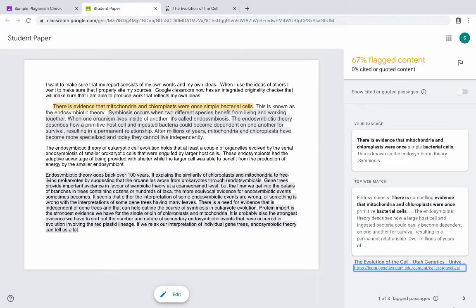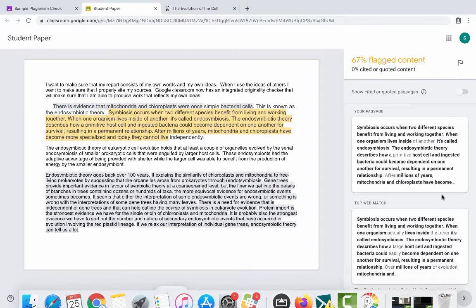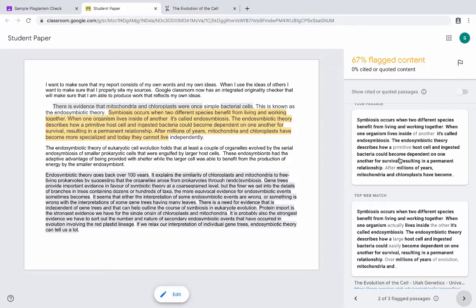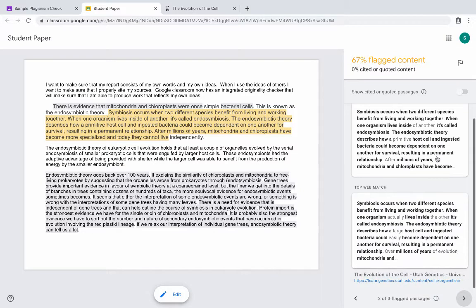And then the next passage is going to be showing me this one here, which is part of the same paragraph. I changed a few words here and there, and it shows them changed, but not enough that it would be considered my own paraphrasing or my own words.